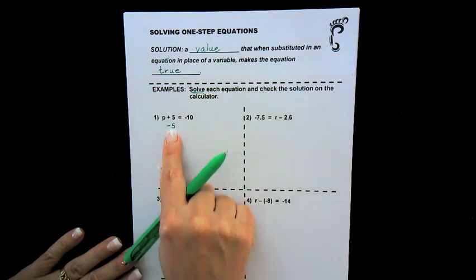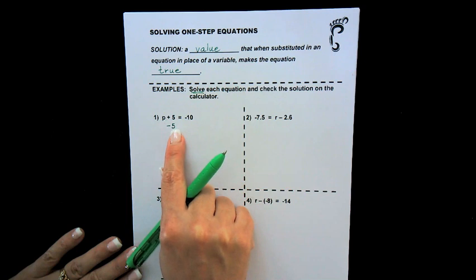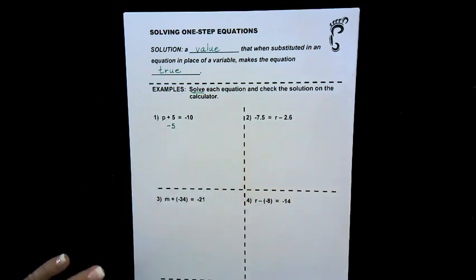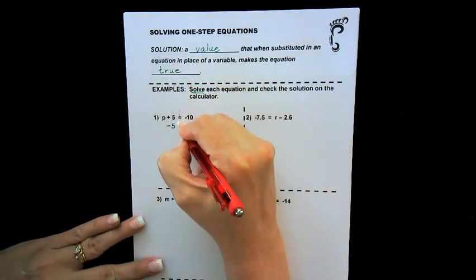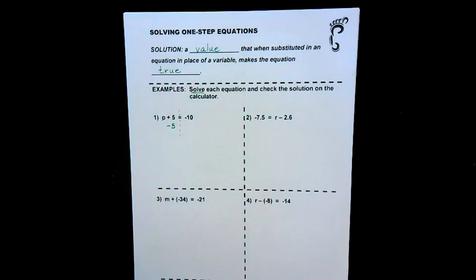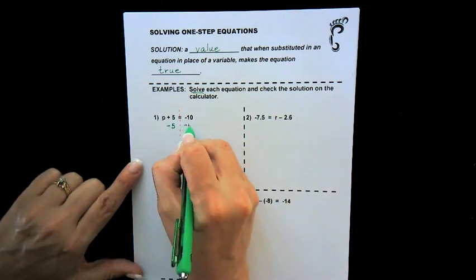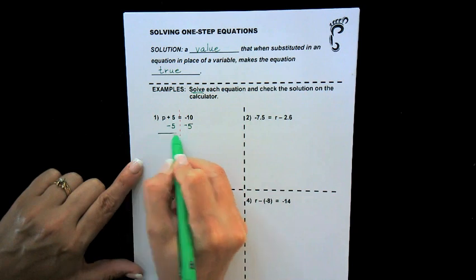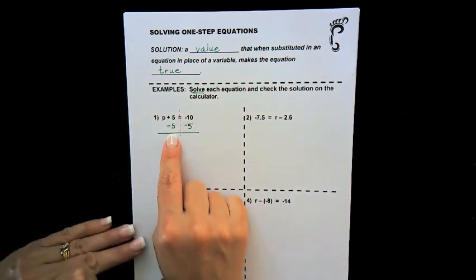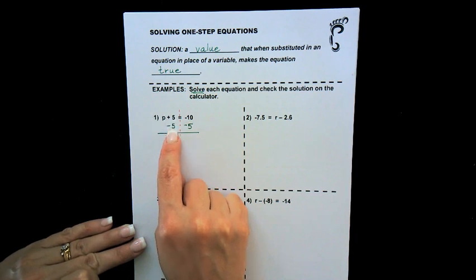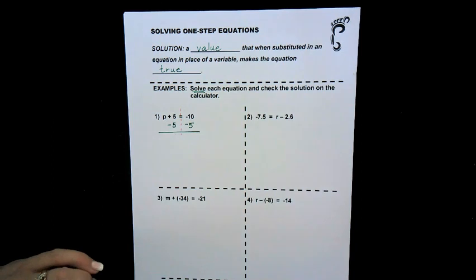Now I want you to notice I wrote it right underneath the plus 5. And then I'm going to do the exact same thing on the other side of the equal sign. So I want you to think of there being an imaginary line there at the equal sign, and I'm going to do the exact same thing, the minus 5, on the other side. Now you may think, well, why did you do that? And here's the reason why. On the left side, plus 5 minus 5. If I give you $5, then I take $5 away, those cancel out. They give us 0.